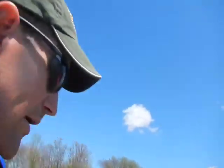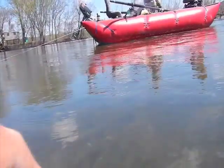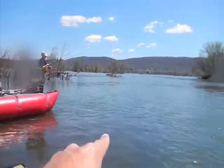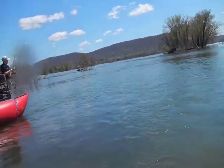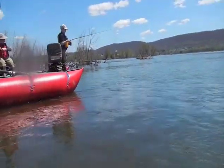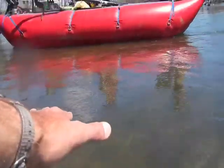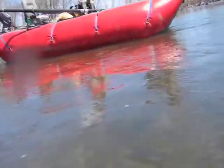All right, this ought to give you a little bit of insight in terms of what these grass beds are, how you're going to identify them, and what part of the structure you're going to fish. Here immediately in front of us, it's all less than a foot deep, and I've got the boys fishing the area immediately below it. So let's walk down here and you can see where it transitions from pretty shallow right here and then gets deep right below. Let's take a look.